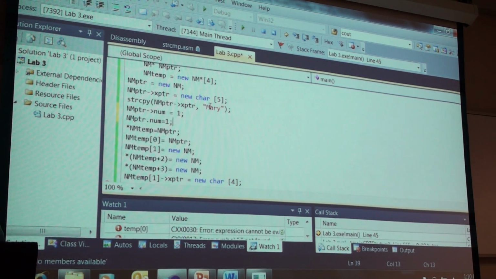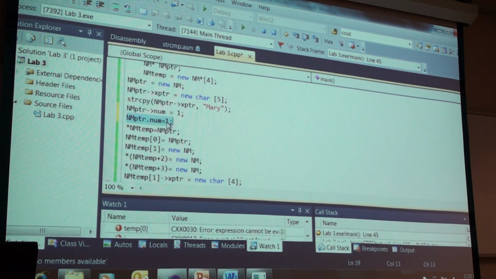The L value. But what part of that expression is a pointer? NMPTR. Pardon me? The left-hand side. Yeah. Is num a pointer? It's part of the structure. Okay, it's a member of a structure, right? So that part's okay.